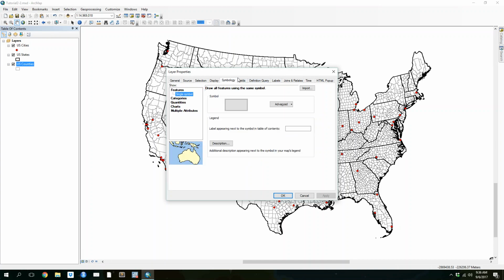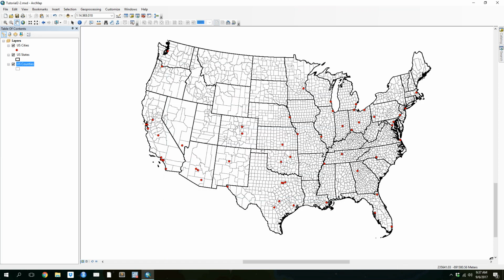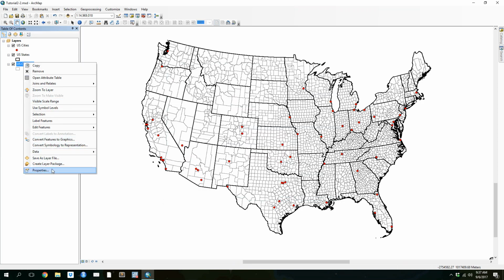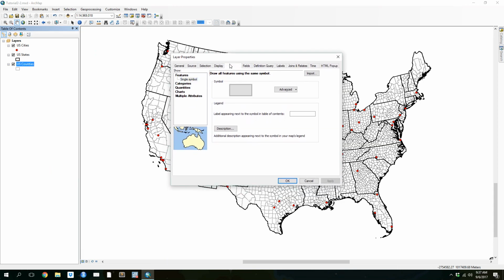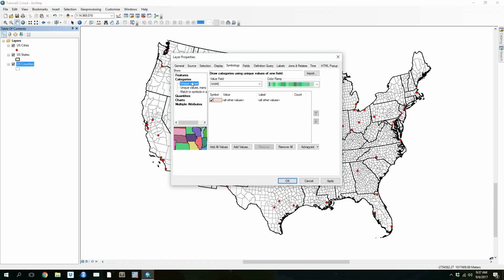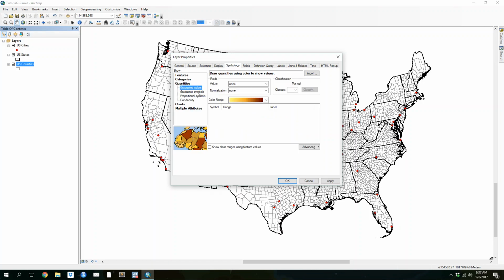And so we can also display that kind of data on a map. Like we did before, we right click and go to properties. Go to Symbology, and before we went to categorical, right? But we're going to go down to quantities. From here we can display different things on our map. So we have value here. I think we want vacant, but we don't want vacant 2000. We want just vacant.